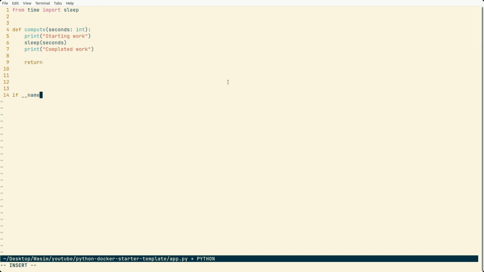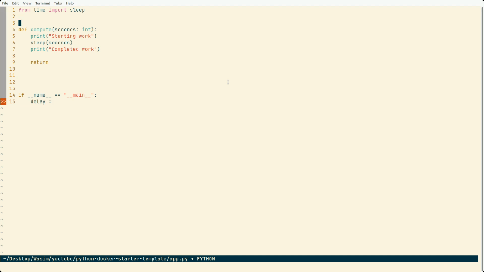And say if __name__ equal to "__main__", we'll take a random digit as the delay. I'll just import the random module, so we'll say from random import randint.